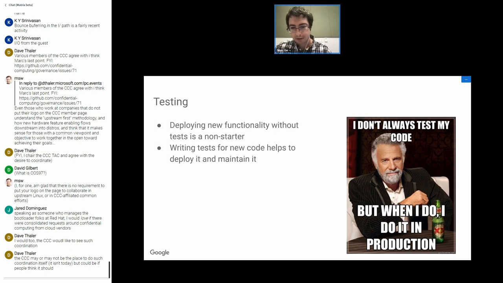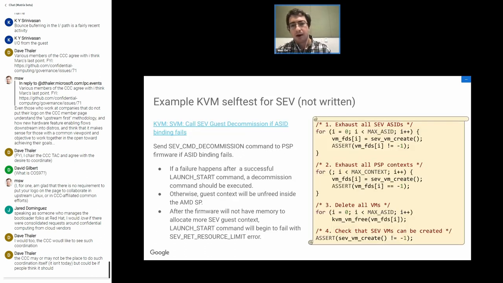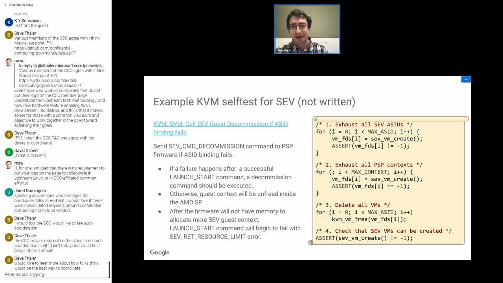Oops, I keep pushing the arrow. Let me click. I'd actually had this slide animated, so it may be a little too dense to go through without the animation. What I've got here on the left side is a commit. This was actually submitted by us, and we did submit a fix, but we did not submit a test to go along with it. So if I'm pointing fingers at anybody, I should be pointing a finger back at myself. But from what I've seen, we can all do a bit better on this.